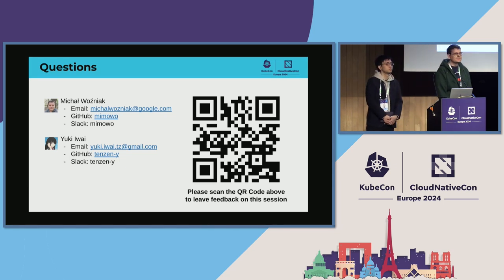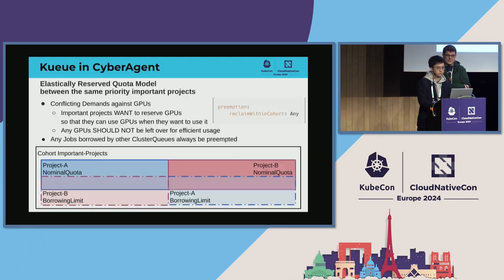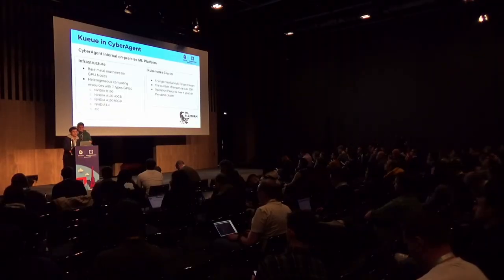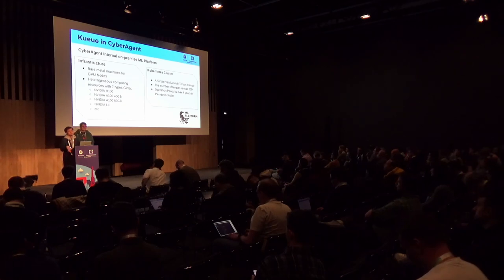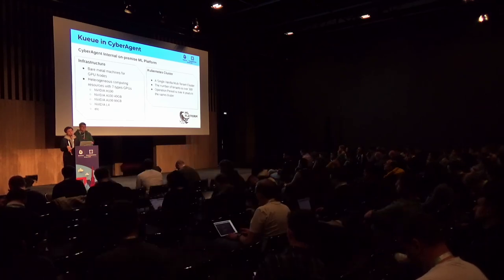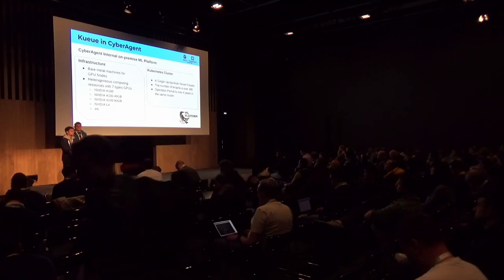Hi, thank you for the great session. You mentioned initially for the CyberAgent use case that you're using a single large cluster. Have you considered multiple clusters, and what was the reasoning behind this choice? I guess you're establishing multi-tenancy using the namespace boundary. There was a later slide talking about multi-queue and multi-cluster, so have you considered that in the future? I'm also interested in why you chose a single cluster versus distributing jobs across multiple clusters.